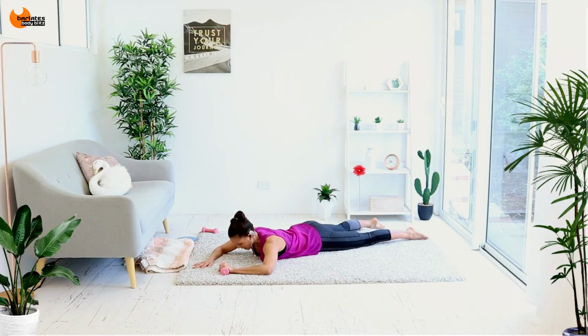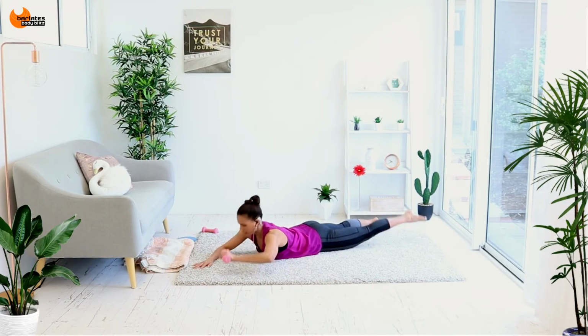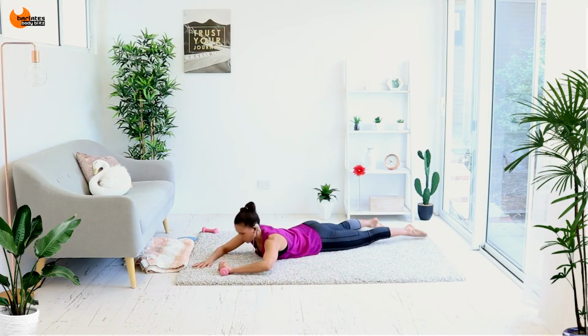2, 3, 4. Look down at your mat. 5, 6, 7, 8. Only come up as high as you feel comfortable, but you need to feel that crunch in your back. 12, 13. Squeeze your glute. 14, 15. Arm and leg is coming up at the same time.